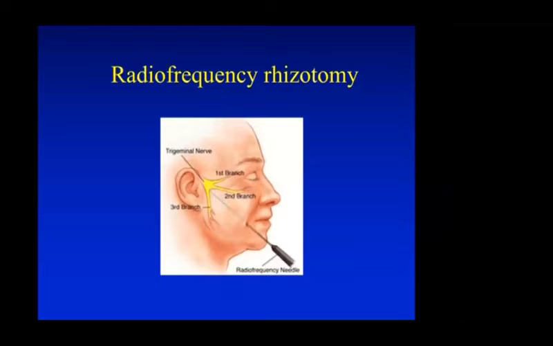The other issue with this technique is that over time, your body doesn't know any better. And so when the nerve is damaged, your body thinks it's supposed to heal. And so by healing, it could reconnect the pain fibers. So a patient undergoes a radiofrequency rhizotomy. There are some that get long-term relief, but I would say the majority of the patients, the pain recurs over time, over the course of several years, as the nerve heals and doesn't know that it's not supposed to heal. So the nerve heals and the pain can come back.